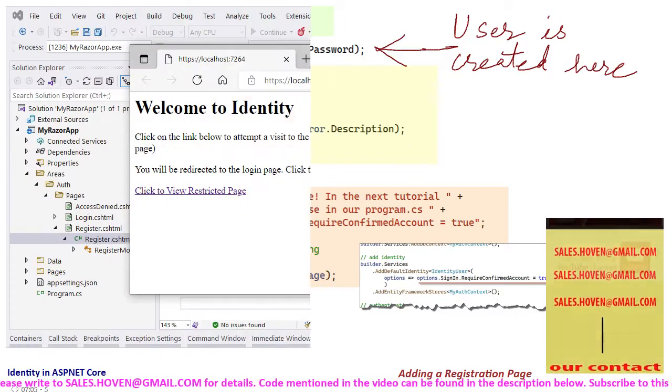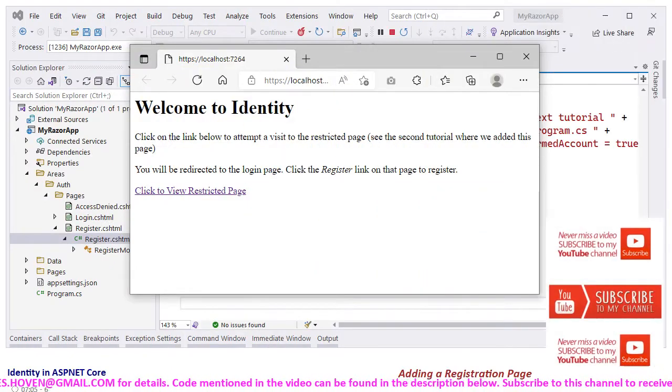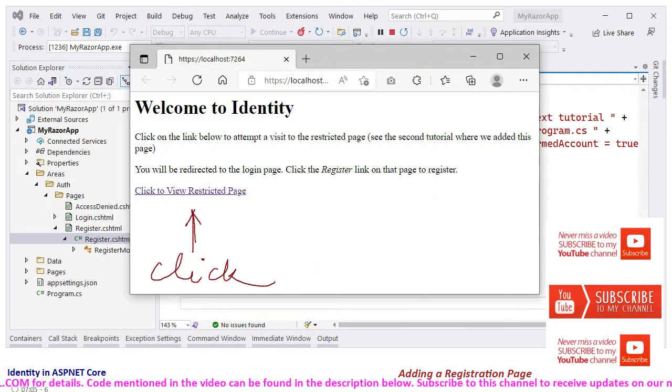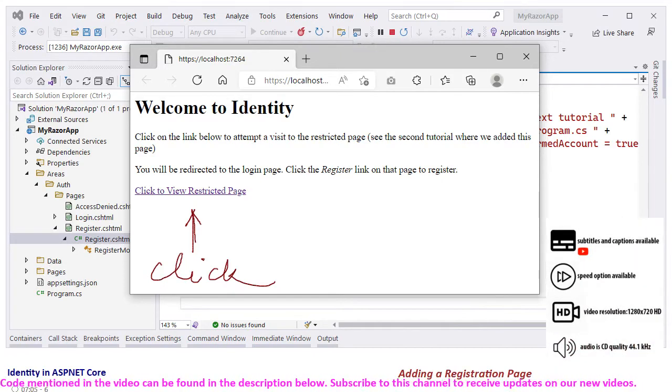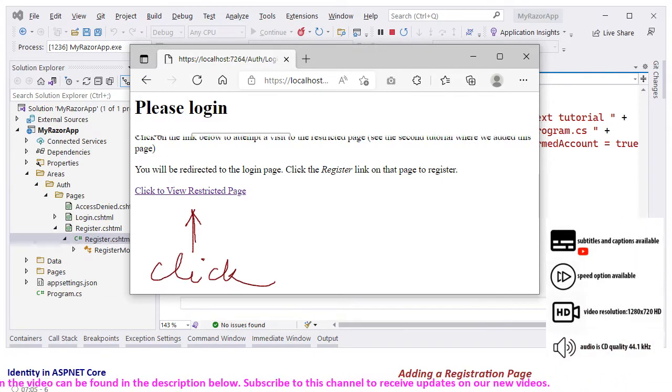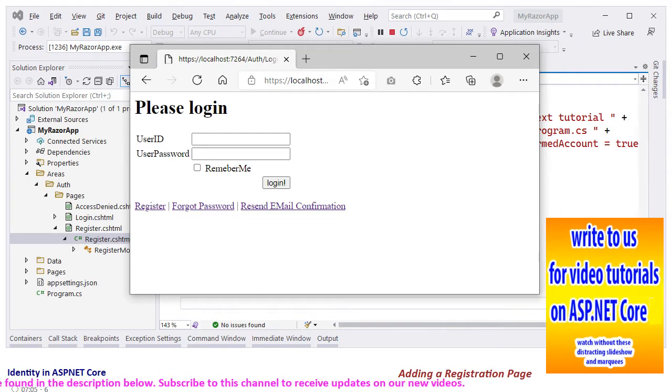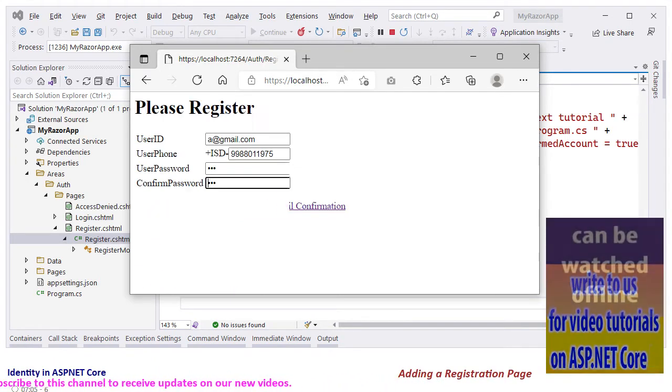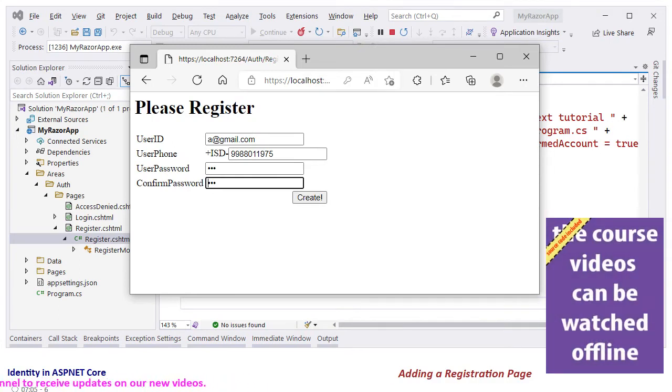Run the project to open the home page of our website. Click the link to attempt a visit to the restricted page. We are redirected to the login page. Now click the link to register and enter any data. Enter a simple password such as 123 and click submit.